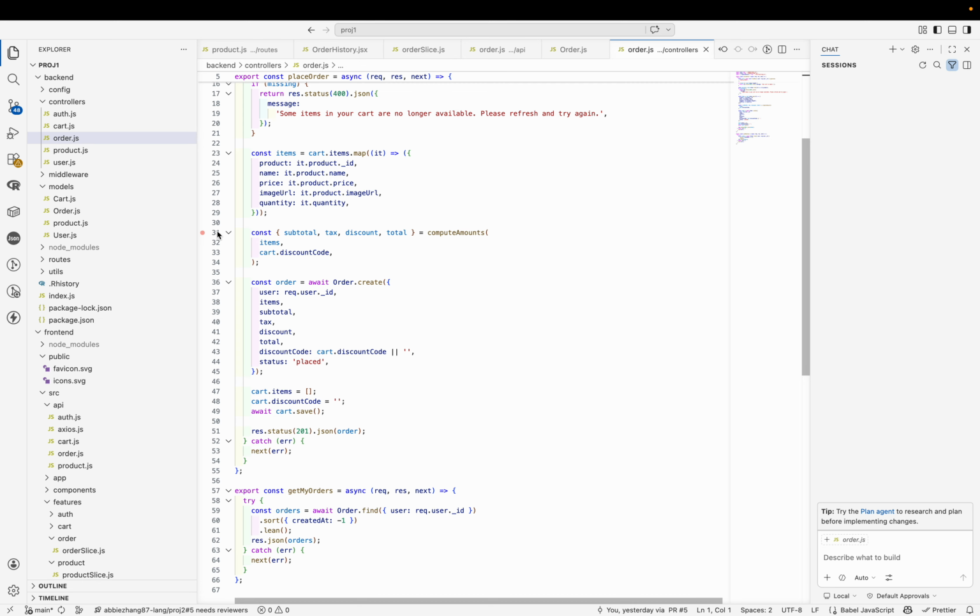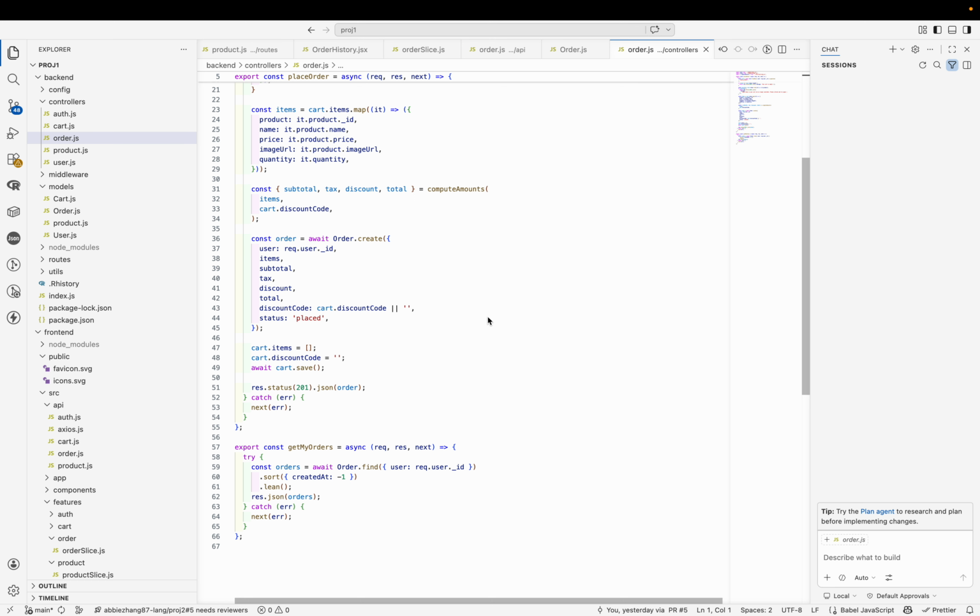Lines 31 through 34 compute amounts with the same helper the cart uses, so the order total matches the cart totals to the cent.